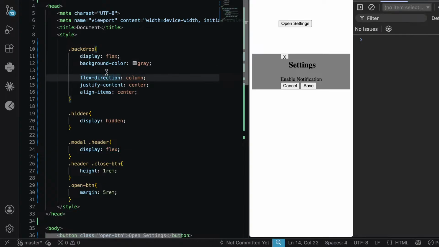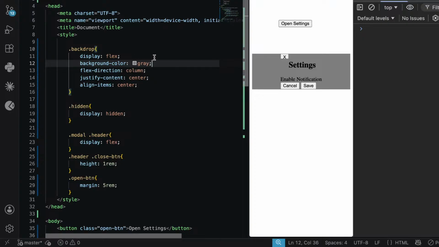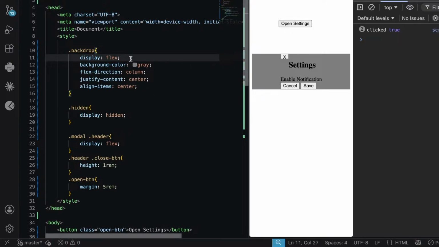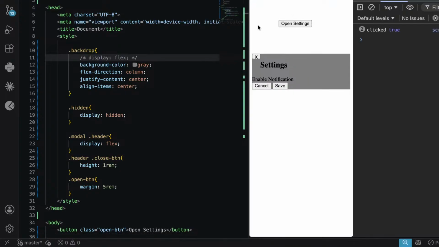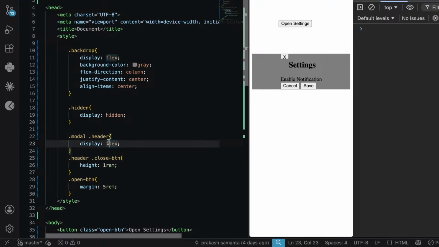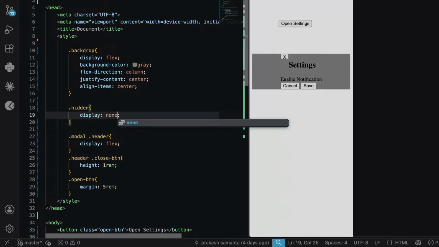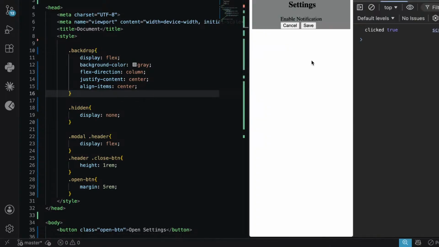Let's have first of all, nope, it's not working, apart from the display hidden. Okay, sorry, I'm always doing this. It's not display hidden, it's display none. There is no property called display hidden; there is display none. Okay, so yeah, it's working fine.